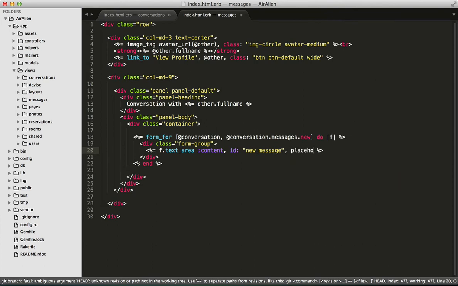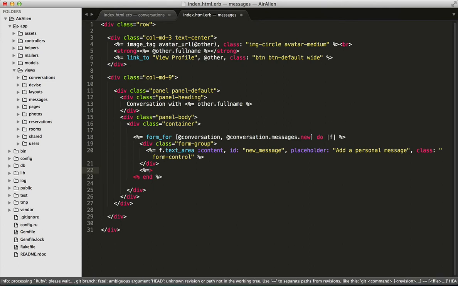The placeholder, so let's say add a personal message, and for the class is form-control. We also want to pass a hidden field here, so I'm going to say f.hidden_field. Right, so it should be user_id, and the value is current_user.id.